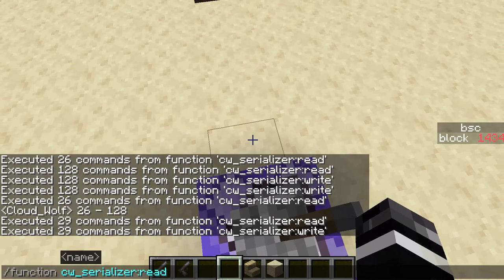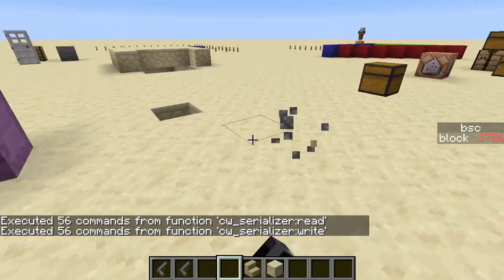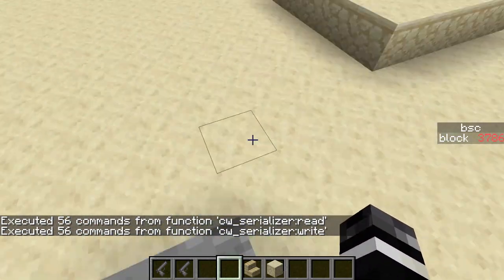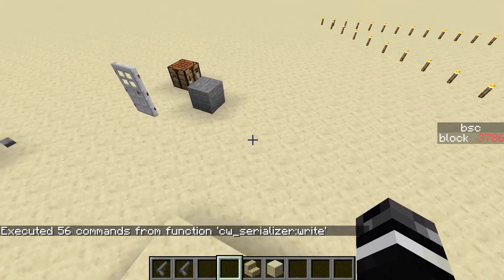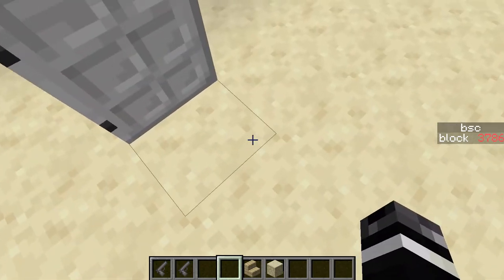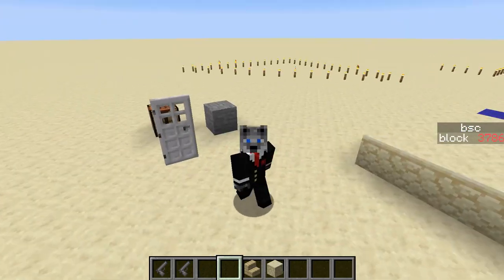So I can just go to any of these blocks and copy and paste them using only scoreboards, which can be really useful for a lot of stuff. It also doesn't create block updates because it's a set block. I don't think it creates block updates, but you could do some testing with that on your own. So if that's all you cared about, then good luck, have fun.